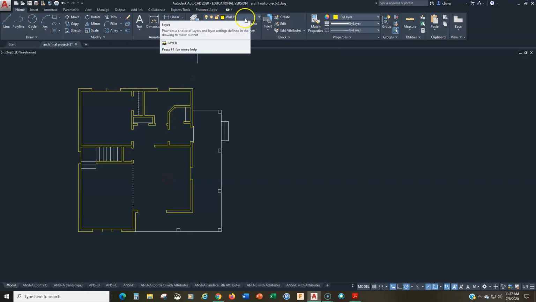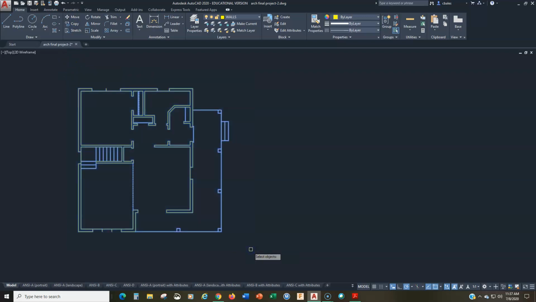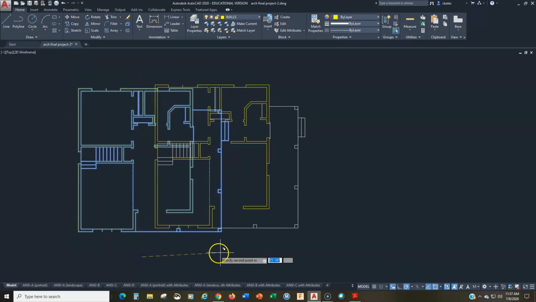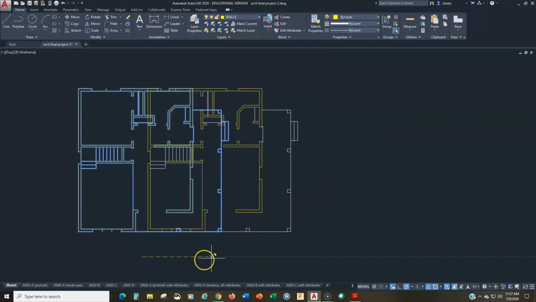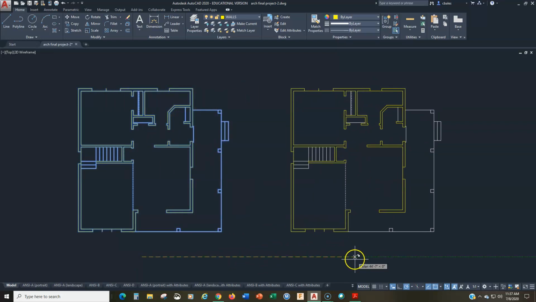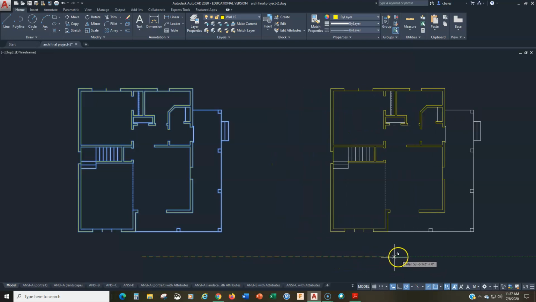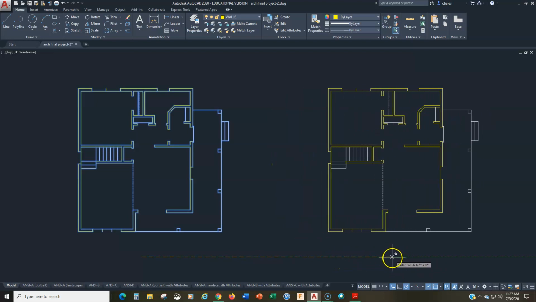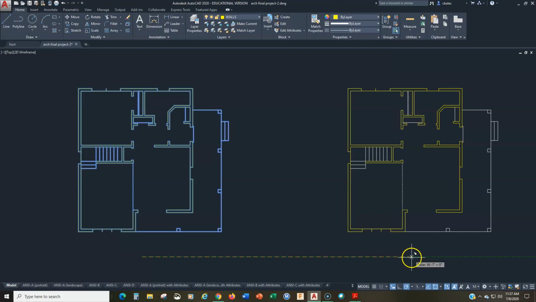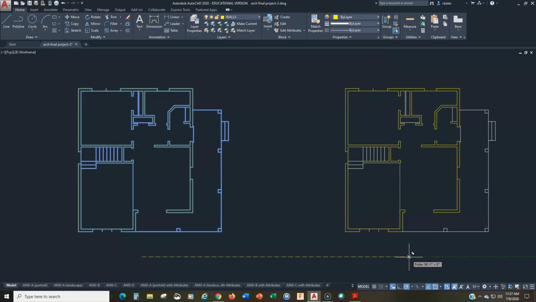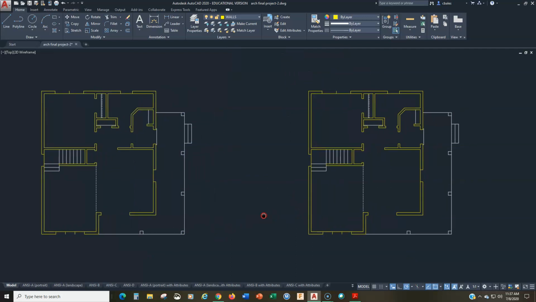Because I turned off the features on the layers that I don't want to copy, I'm not going to be copying those. So now we'll watch how we do this. We go to copy, and I'm going to window everything here. And I'm just going to slide it. Notice how I'm keeping the line horizontal, right? I'm not going up a little bit or down a little bit. I'm just going to slide it. And when I'm a good distance, we can always readjust this. I'm just going to click and put that down there. I'll hit escape to get out of that. And then there we go.